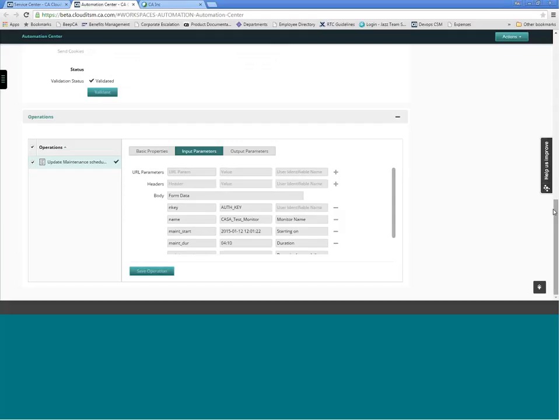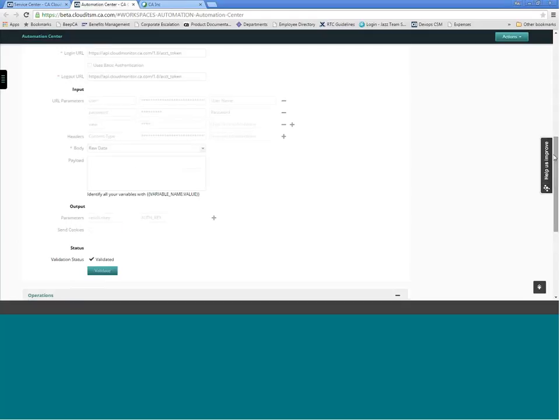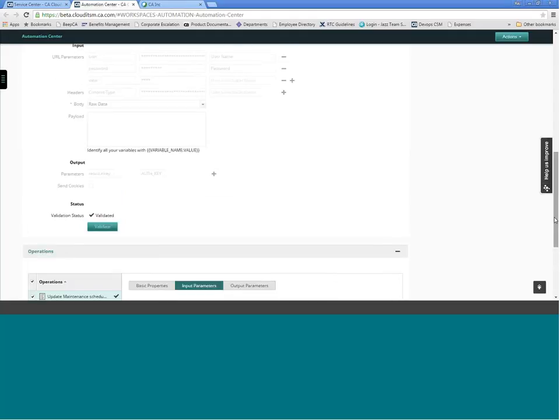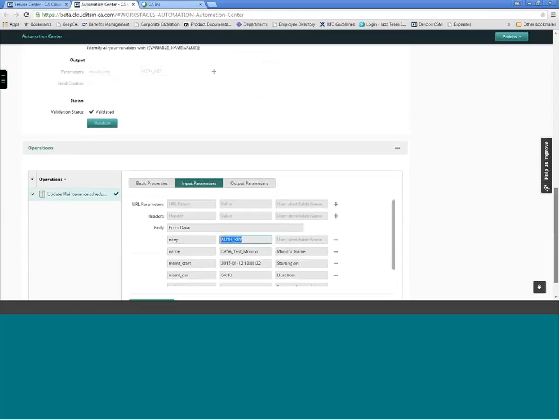After executing this operation, we automatically invoke logout so that we don't leave any session open. So we first execute the login URL, provide all the input, capture the session key, and then use the session key for executing the actual operation, to disable the monitoring. And then here is how it is used. After that, we log out so that the session is closed properly.